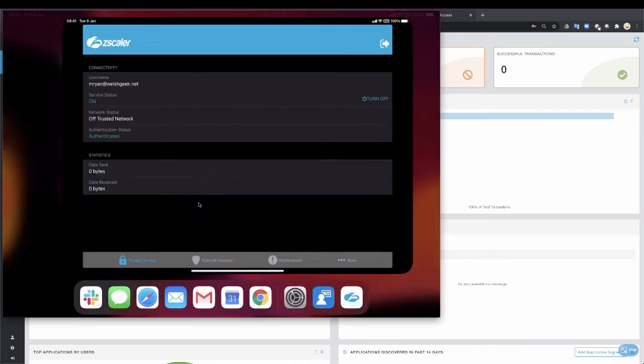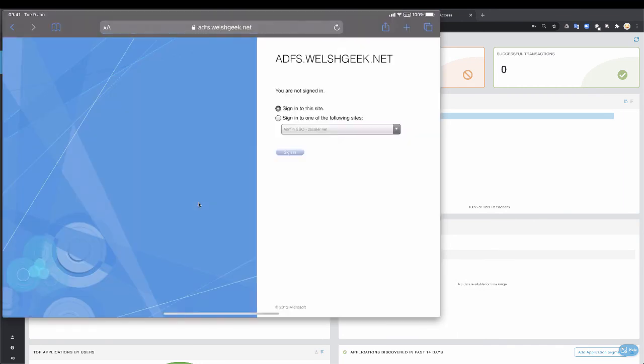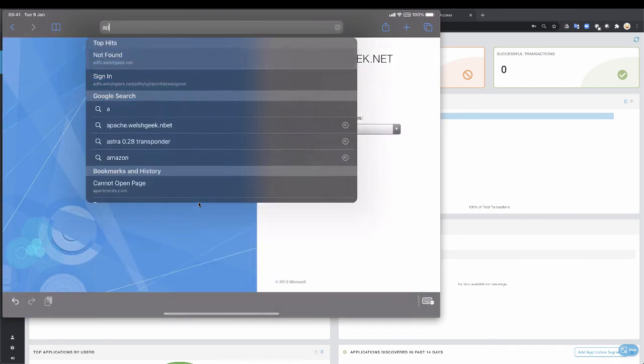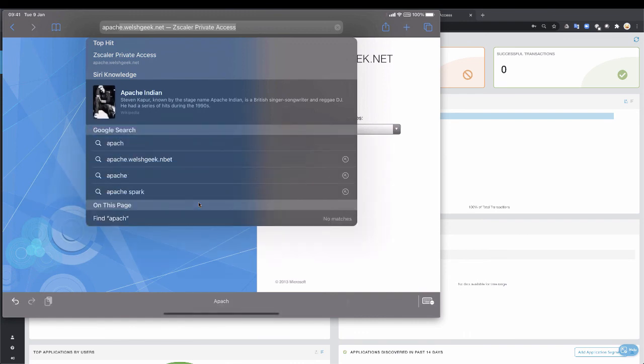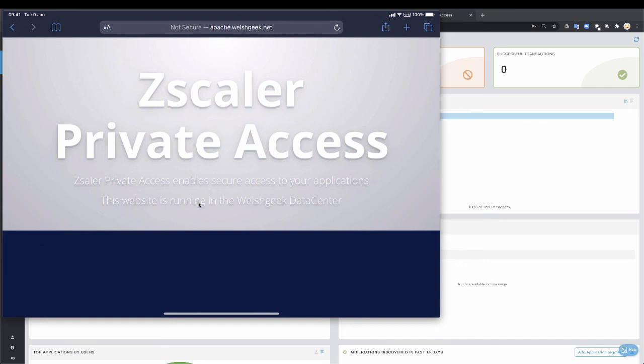And away we go. So I should now be able to get the ADFS server, but let's go to the Apache server. Again, this is going through Zscaler Private Access now, and we get the Kerberos ticket and everything flowing through there.